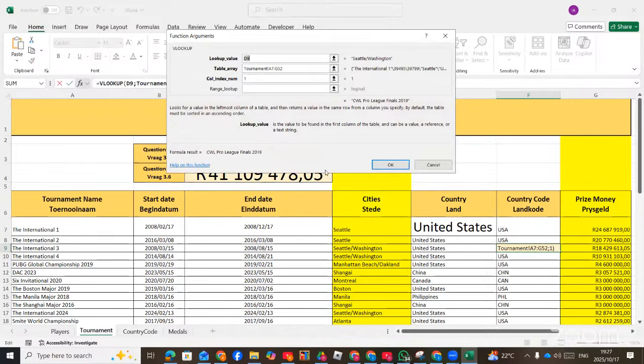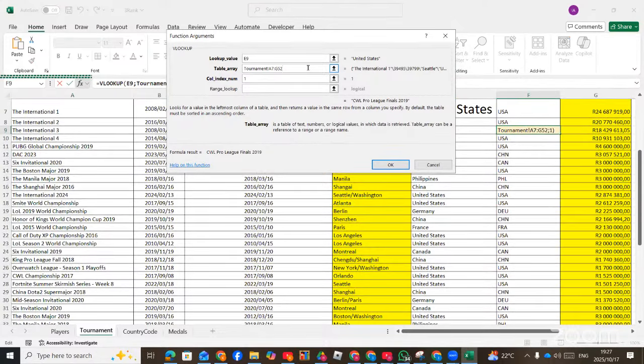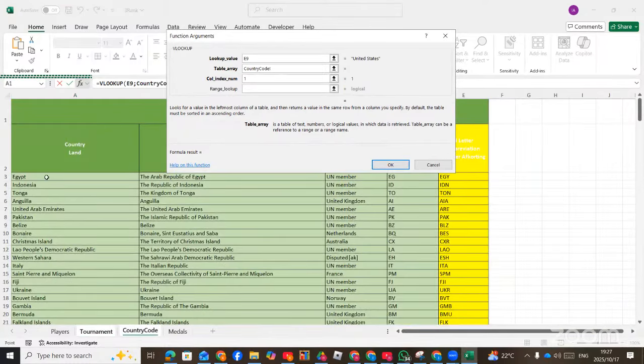The lookup value cannot be this one. The lookup value should be the country, which is United States. So we have to delete that one and pick this one, which is E9. And then the table array is not supposed to be that. We have to pick it from the country code, and we select only the values excluding the heading.